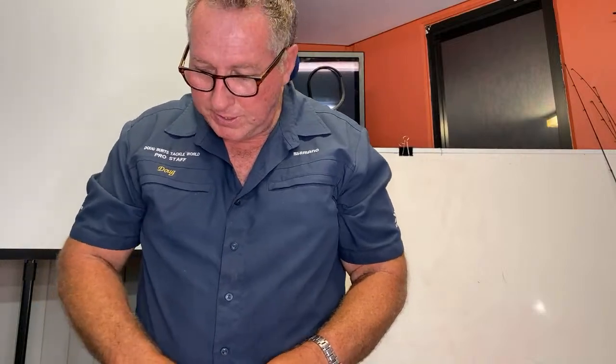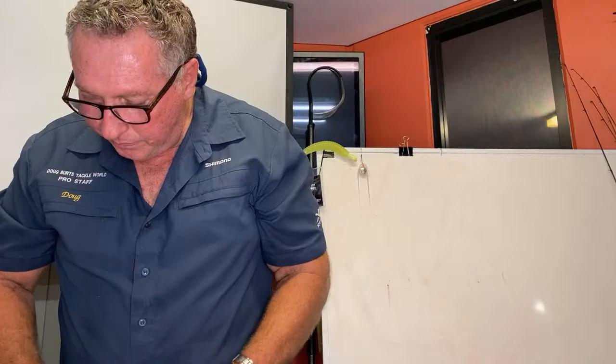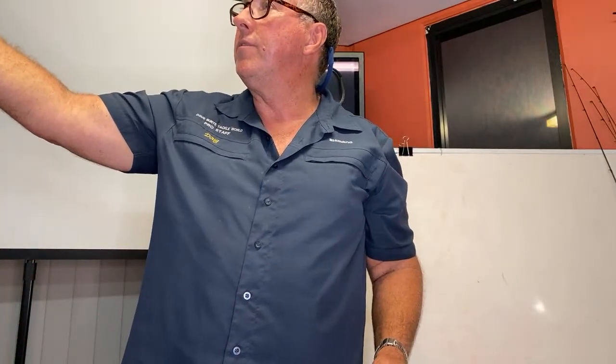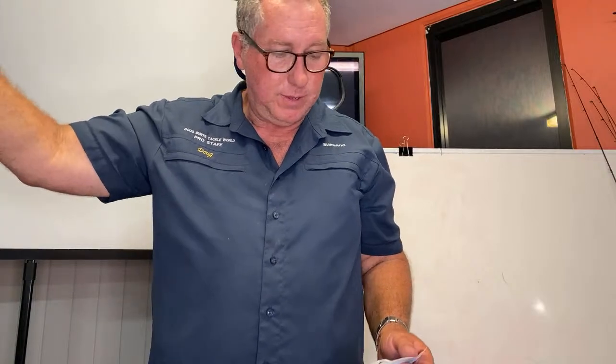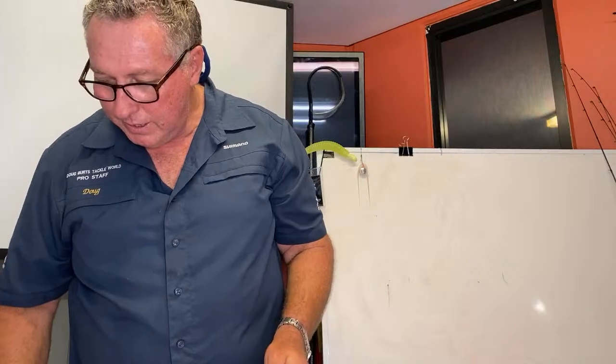So I'll pass these six around. You can have a look. And that would be my top six. So I've got that, 100% the prawns. I was always a pearl white prawn man, but then after about 10 years using white only because it worked so well, I decided to switch to other colours and they all seem to work. But pearl white molting, I think it's probably right up there.